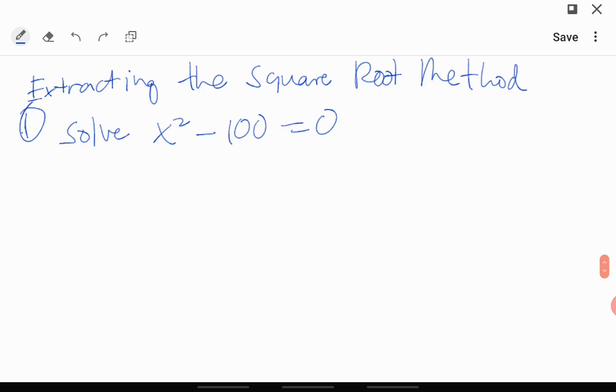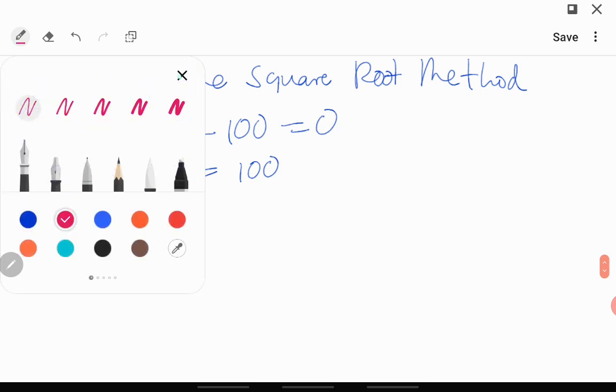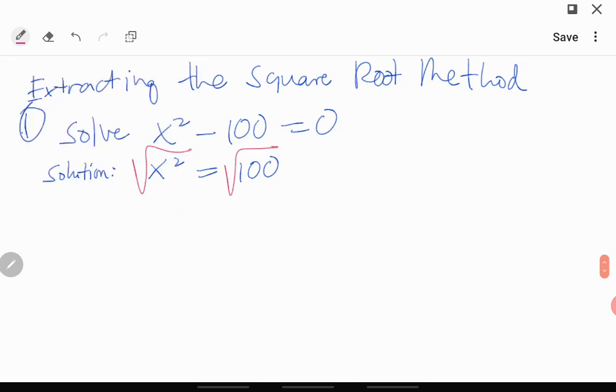So, ang gagawin natin, dahil 0 yung sa right side, ililipat natin yung negative 100. So, magiging x squared equals positive 100. Again, law of transposition. When you transpose a number to the other side of the equation, you change the sign of the number. So, 100 here is negative. When you move to the other side, it becomes positive. Okay, so we have now an equation x squared equals 100. So, this is our solution, or the method of finding the values of x. So, we simply take the square root of both sides of the equation.